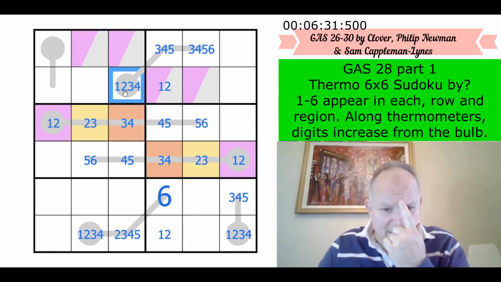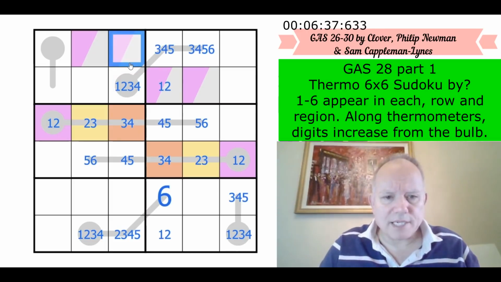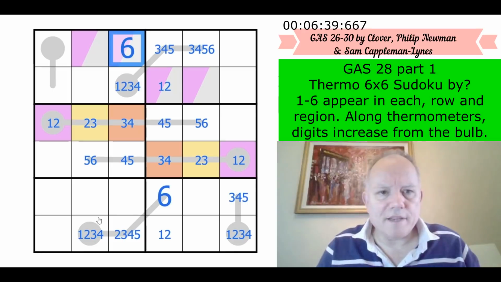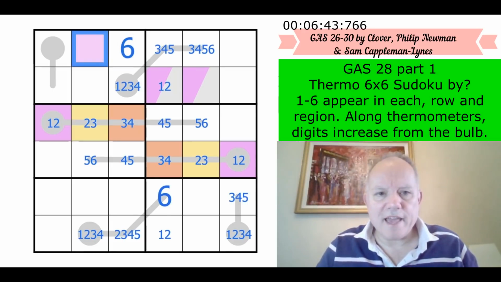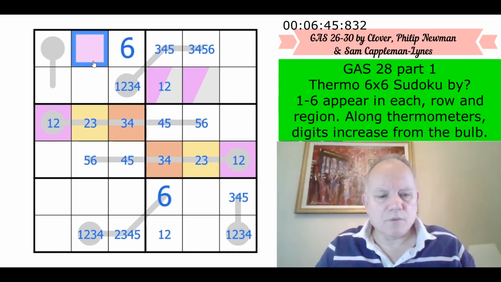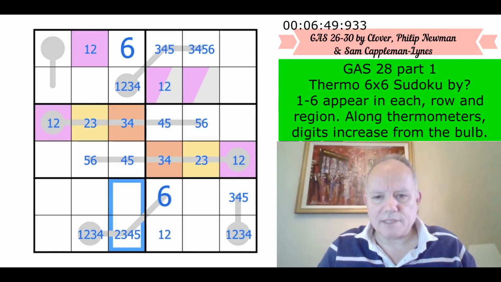Does this work exactly the same way the other way round with 6s? Now we know where 6 is in column 3. That's what we know. So that one is not purple. Purple is now there and is a 1 or a 2. And purple is in one of these 2 places.